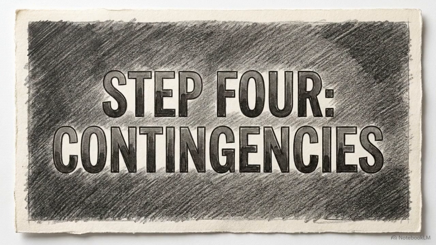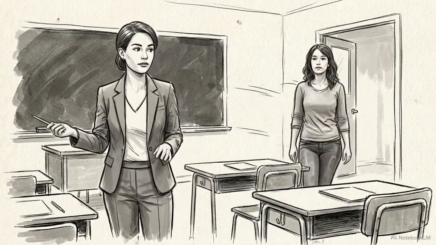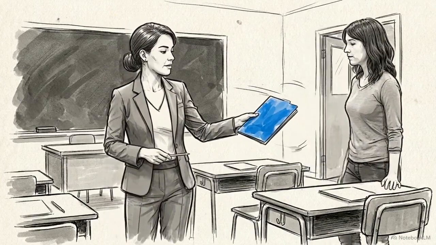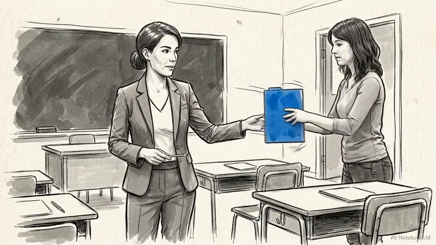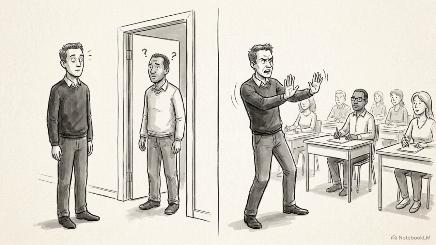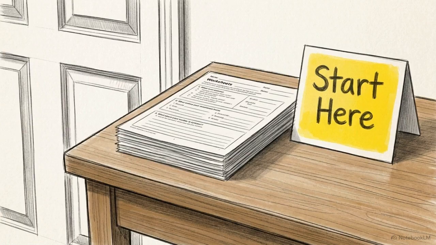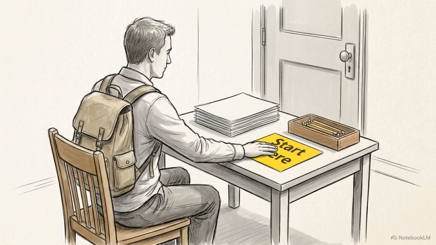Step 4 is preparing for the inevitable interruptions. High-performing teachers do not figure out how to handle derailers on the fly. They execute pre-planned management loops. Take latecomers, for example. If a student walks in 10 minutes late, ignoring them is a management failure. Halting your entire lesson to catch them up is also a failure. The correct protocol is to design a seamless entry. Establish a designated physical spot in the classroom with extra materials and printed instructions ready to go, so latecomers can sit down and integrate immediately.